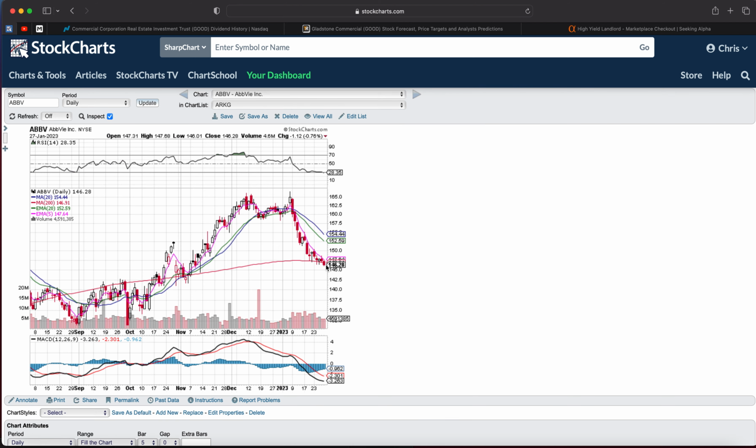So price is at 146, maybe you buy some 150s that are a week out, right? Maybe when the market opens here in 20 minutes, you buy some 150s. It's at 146. As it moves closer to 150, boom, you get your money, right? Matter of fact, we can go see what this is looking like in the pre-market too. Down 50 cents in the pre-market. So those 150s expiring this Friday will probably do the trick. If I end up buying some, I'll let you know.